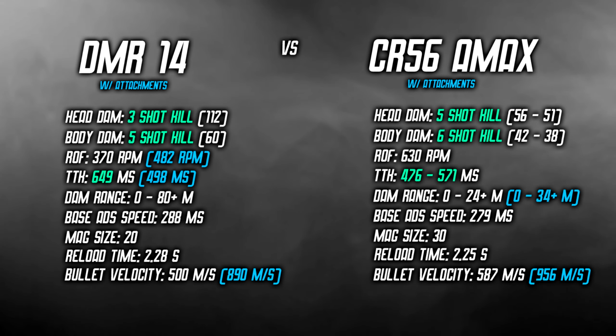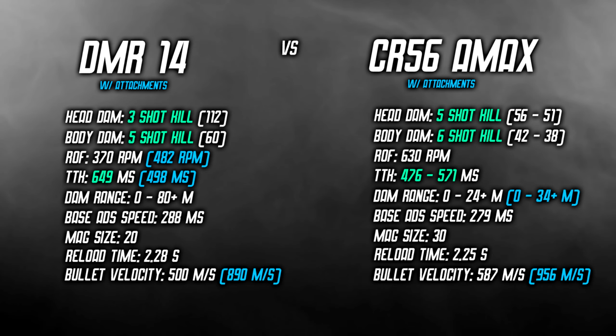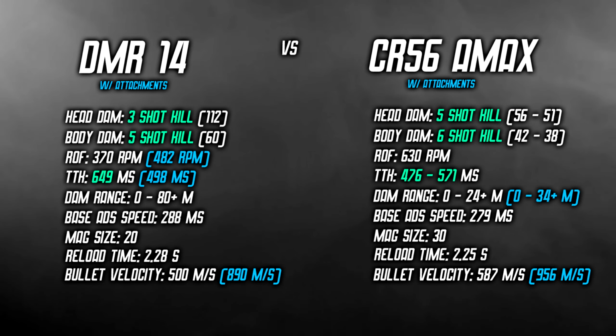But once you go past that 24 meter distance, or the 34 meter distance when you add on the Zodiac barrel and the mono suppressor, the longer range advantage goes to the DMR, and that goes all the way up to infinity pretty much, because the DMR doesn't really have a damage drop-off point. We were only able to accurately test from 80 to 100 meters, but from what we can tell, even past that distance, it still does really high damage.